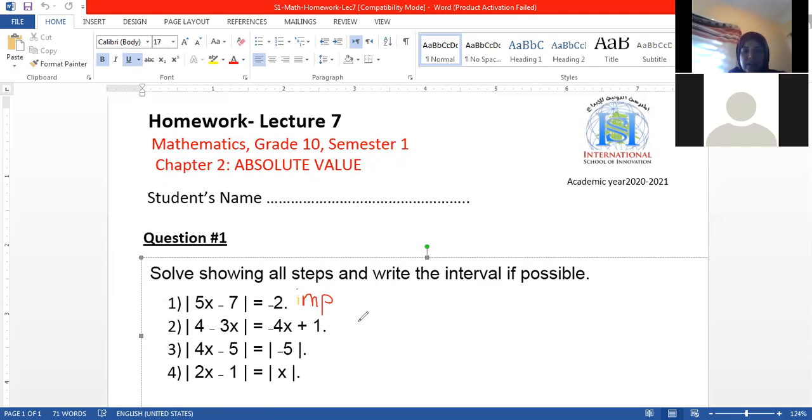We write 4x minus 4 minus 3x equal 4x minus 4x plus 1. Very good. And then we write 4 minus 3x equal minus 4x plus 1. Exactly, very good. So here I have two cases. The first case, I take it the same, so as it is, and the second case, we take it opposite, and we solve normally as we solve the equation, and then we will get two solutions. What are they, Ahmad?